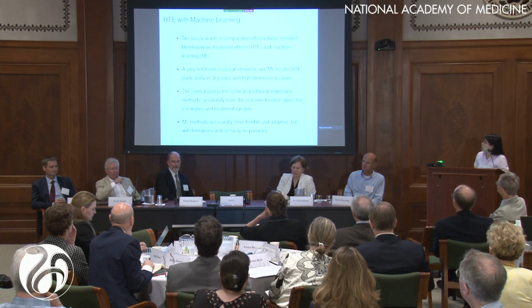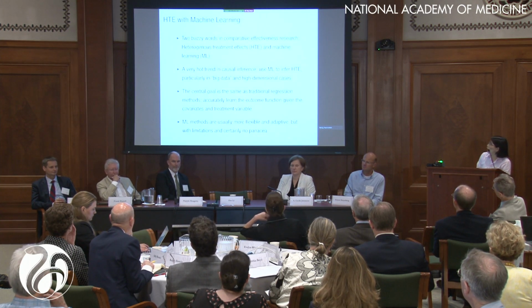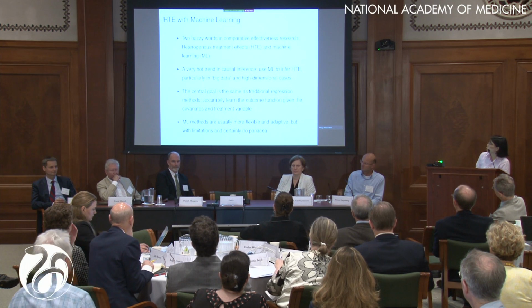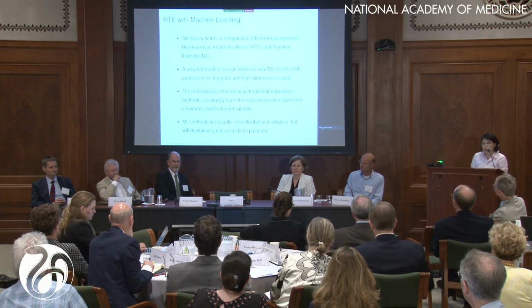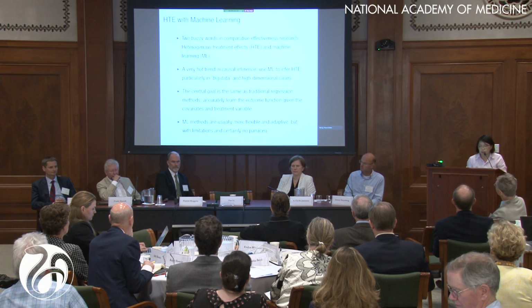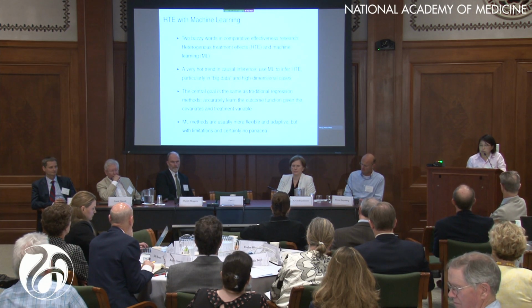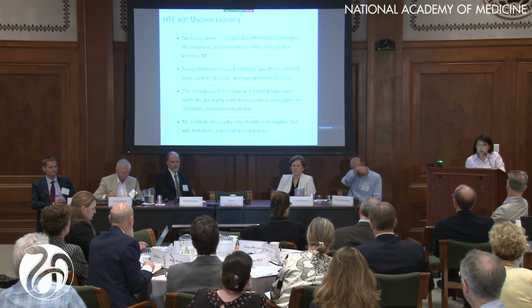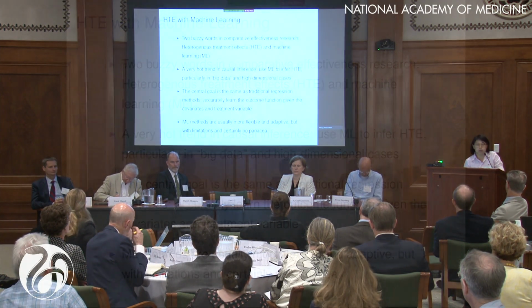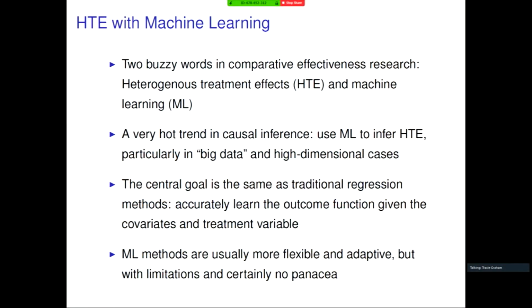Okay. So HTE and machine learning are the two buzzwords in comparative effectiveness research. A very hot trend in the field of causal inference in both statistics and economics in recent years is to use machine learning to infer HTE, particularly in this, again, another buzzword, big data era. Again, even though nobody knows what exactly that means.